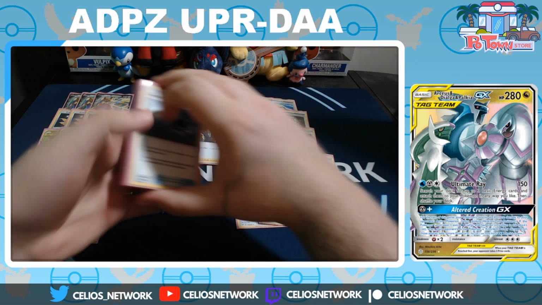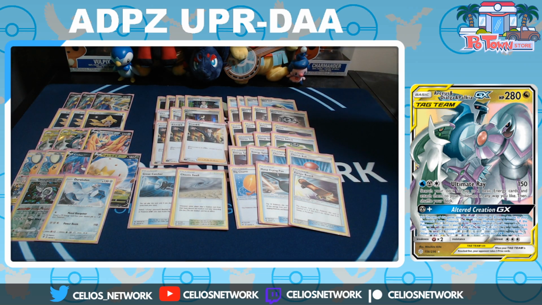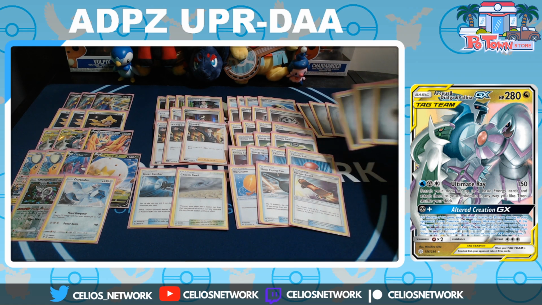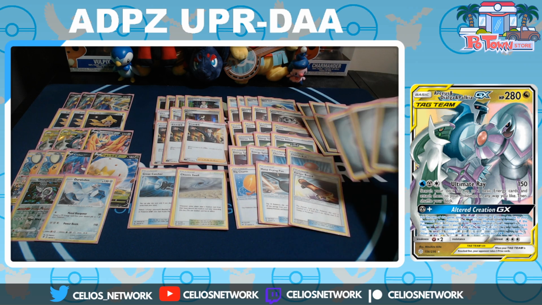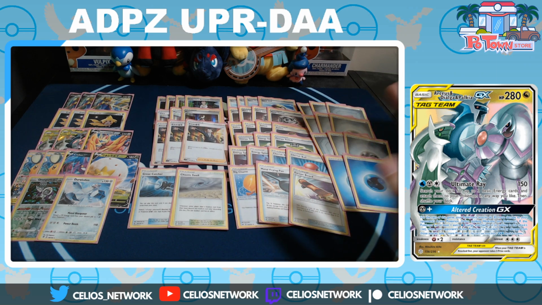And then to finish up the trainers here, we have 1 Great Catcher, 1 Chaotic Swell. I'll just put my 1-ofs right there. And then onto the energy to finish the deck, we have 9 basic metal energy and 2 basic water. So just making sure everything's in frame. If you want to screenshot that or anything, that's the current ADPZ list I'm testing for the Ultra Prism through Darkness Ablaze standard format.